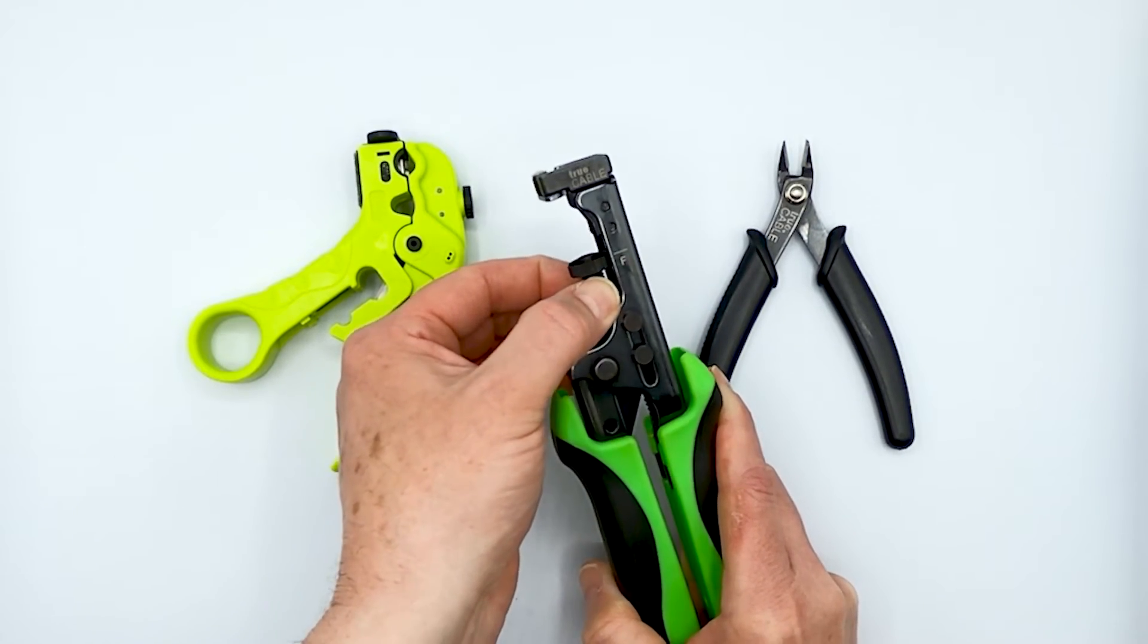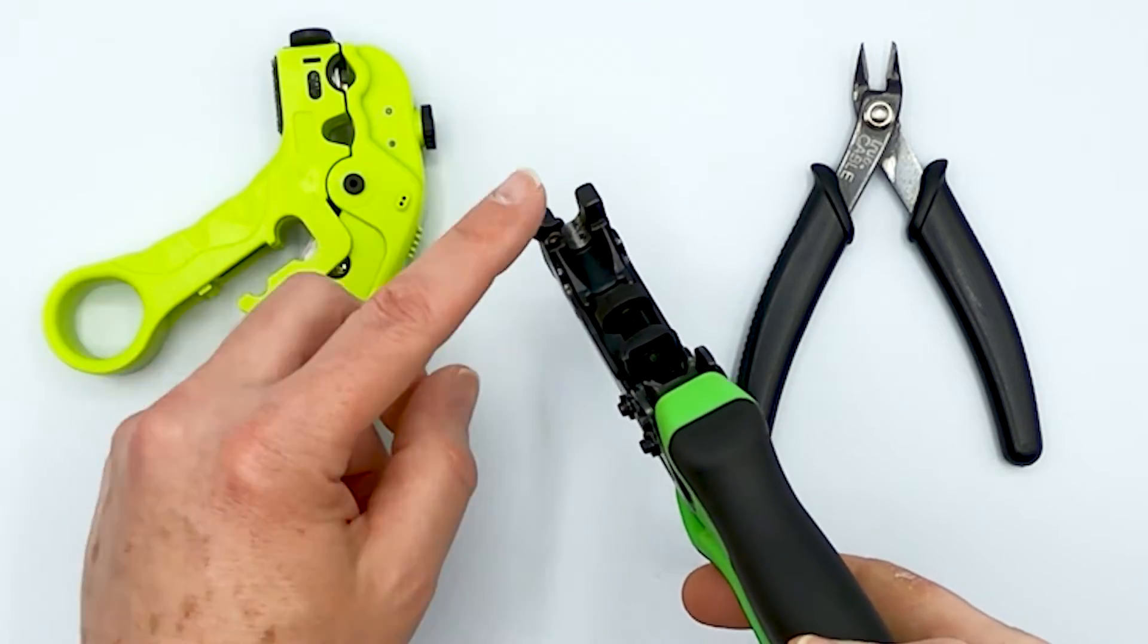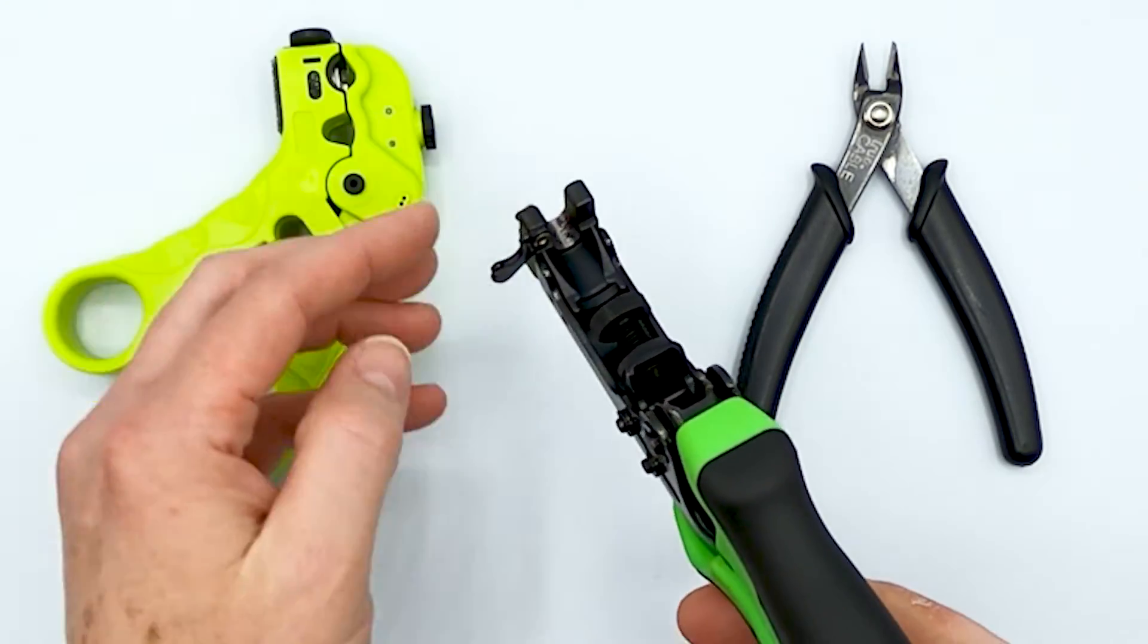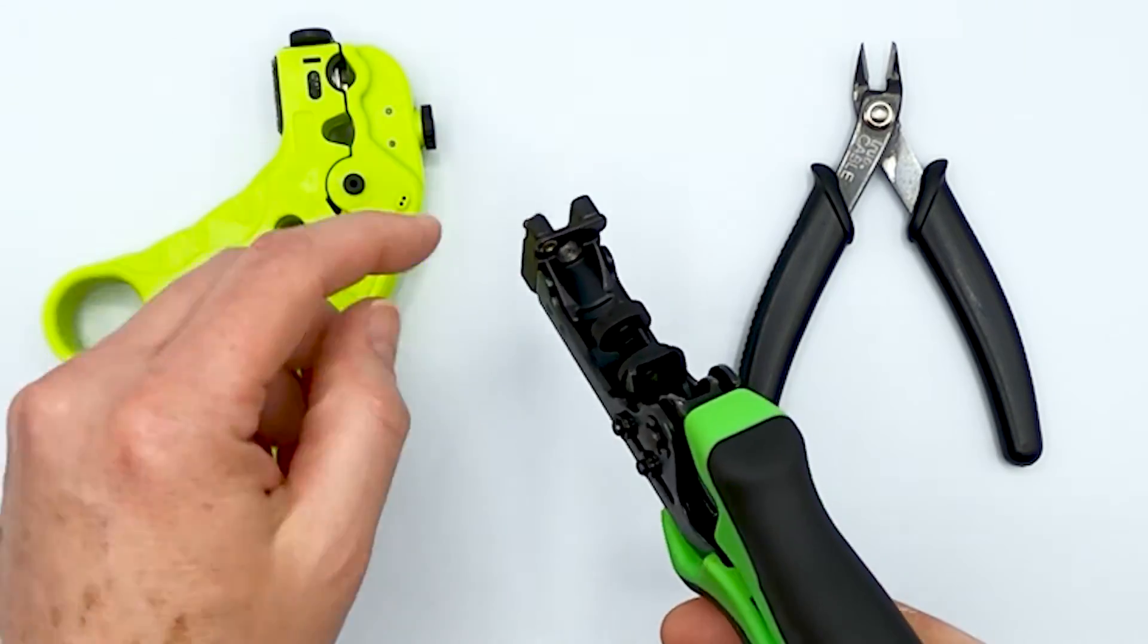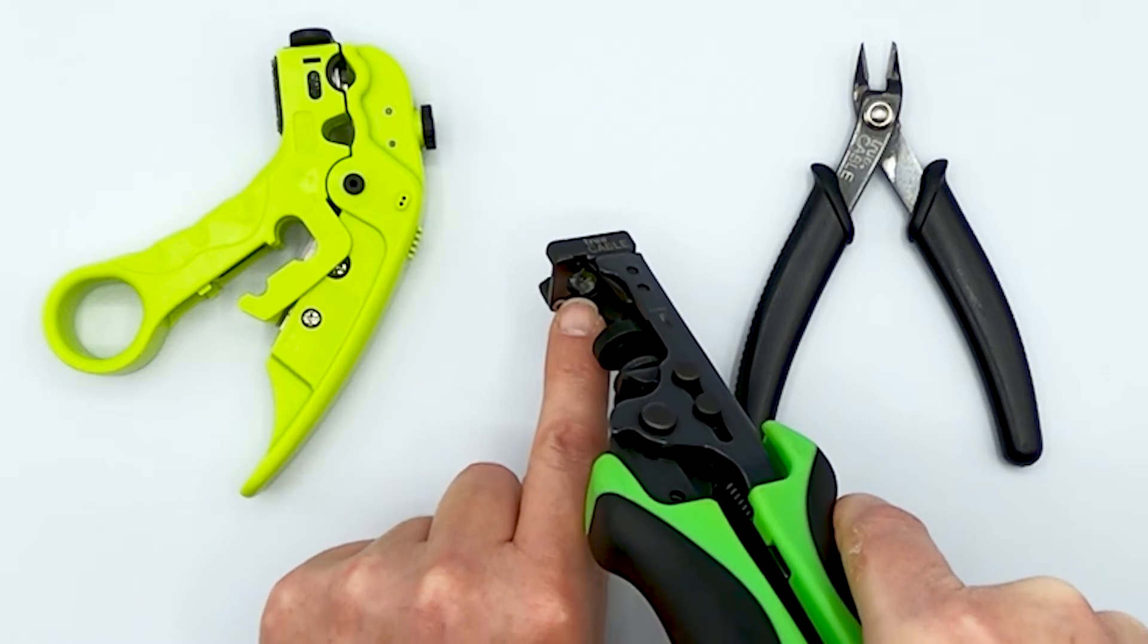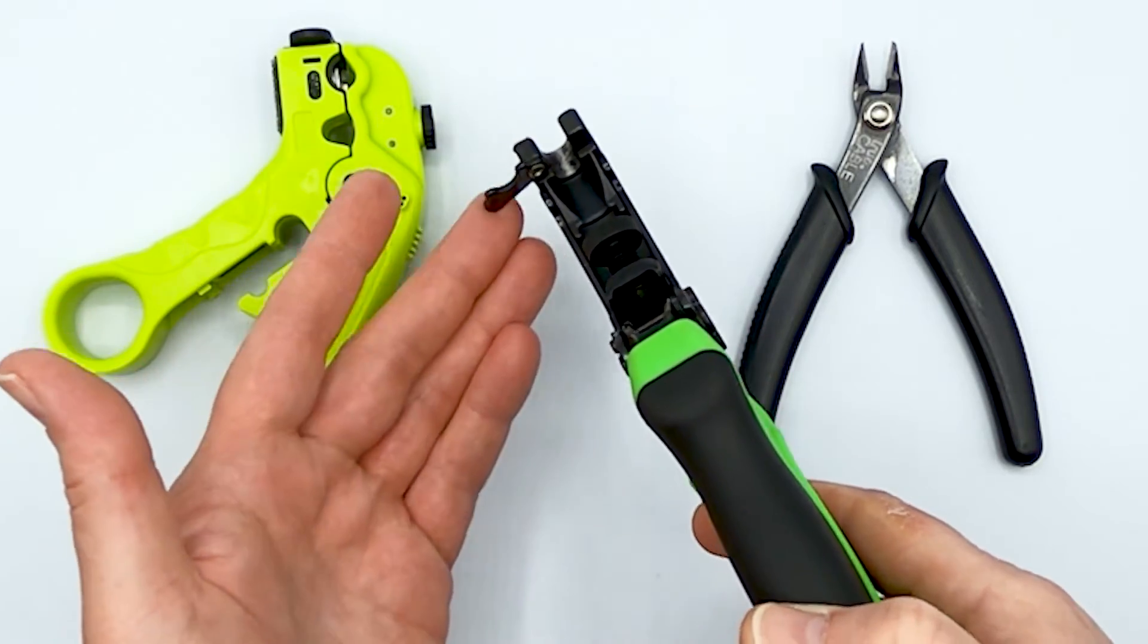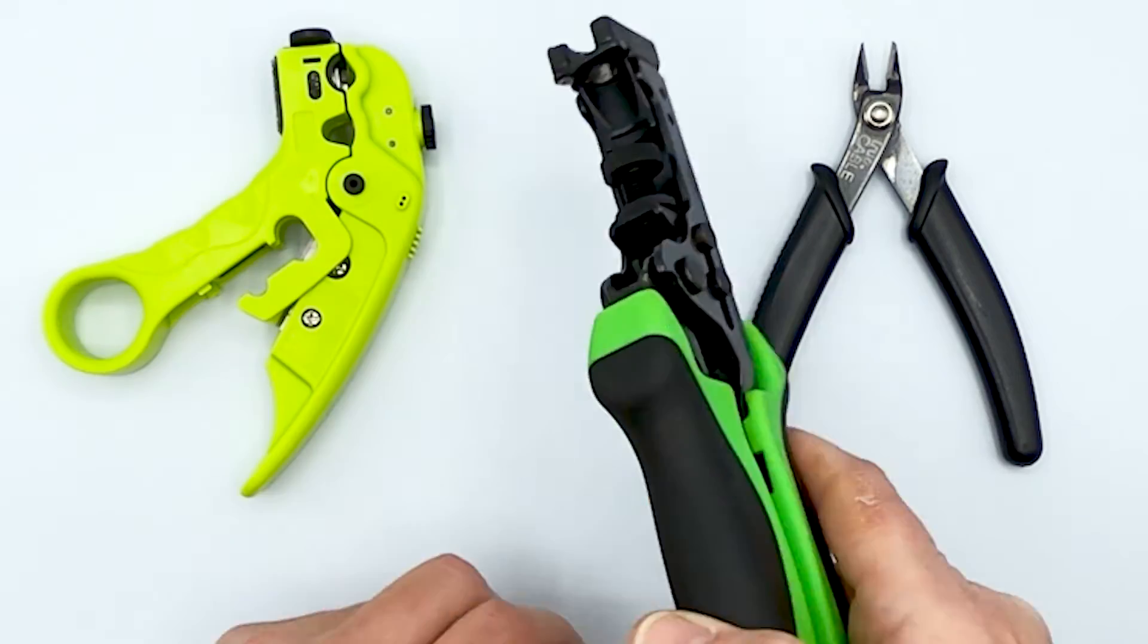And that's how that works. This load gate serves two purposes and you definitely want to use it in your process of crimping. This loading gate, when you put your coaxial cable in and you close the gate, it not only keeps your cable from popping out, but it also serves as the stop point for the rear of the F connector. So if you were to put the cable in and then terminate, you're going to get imprecise results. So always use the loading gate. It's there for a reason. And you'll have good results out of this tool.